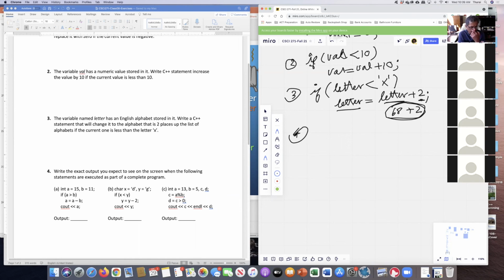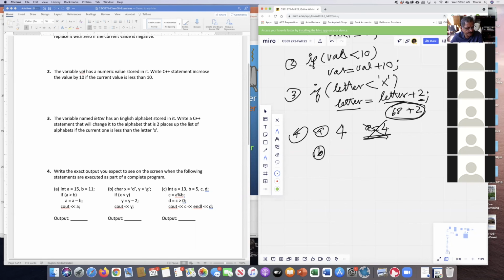Okay, there's only one statement in the if. If A is bigger than B, A is being reduced by B. So A greater than B is true. So 15 minus 11, which is 4, will be stored in A. And so you're going to get 4 printed. So for part A, 4. That's the answer. I have seen in the homework students writing A equal to 4. Are you going to get that printed? A equal to 4? You're not going to get that printed. You're going to get a 4 printed. So don't write that. Write exactly what you will expect to see on the screen.